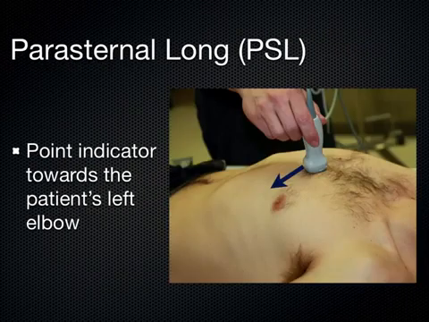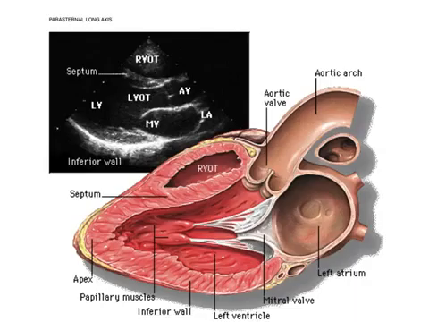We have the indicator down towards the patient's left elbow if their arm is at their side. That's probably the best way to describe it. And what you see when you do that is very superficially here, very anteriorly, we see the right ventricle. It's amazing how close it is to the skin line, and how that's a little chink in our armor as human beings, where if somebody stabbed us there, or maybe it was a stingray that we're swimming with, could get us there in that parasternal fourth, fifth intercostal space. That's where you put the probe in order to see the heart, because it comes so close to the chest wall.